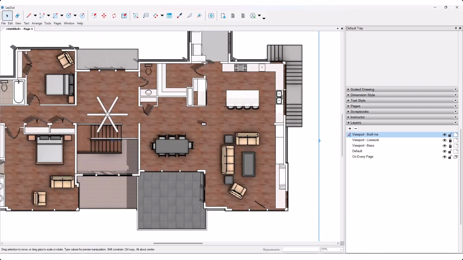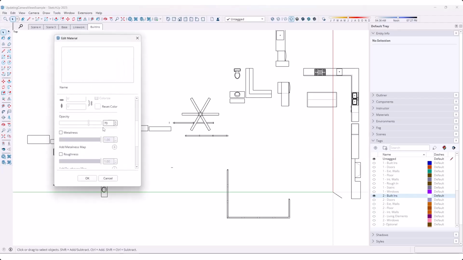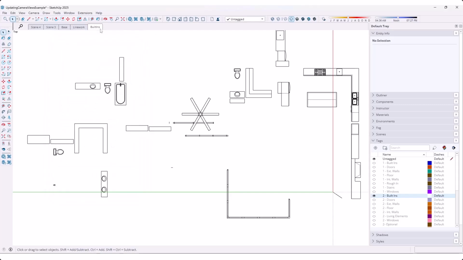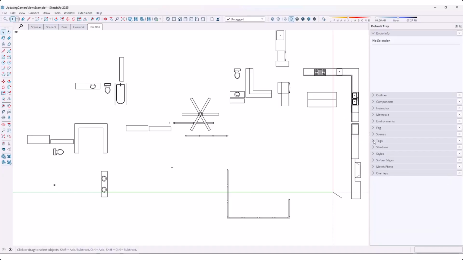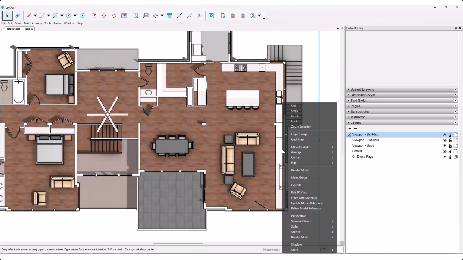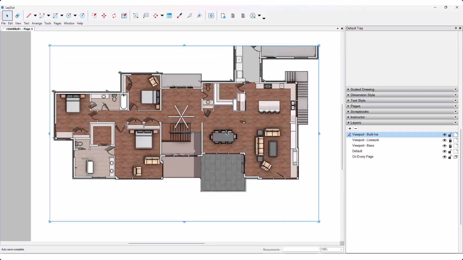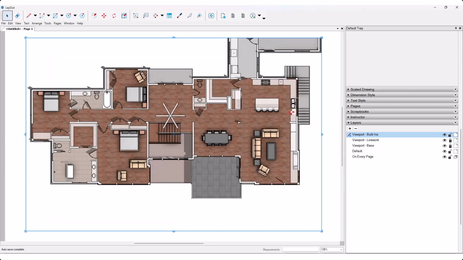So by stacking our different layers together, we can get different effects inside of layout itself. And I might bring this down even more. So I might bring my opacity down to like 45 and hit okay. I want to make sure that we update. Actually, no, we're good. We'll right click and we'll update our scene. We'll do a file save. Go back into layout right here, update our model reference, and notice how you can see through that even more. So by stacking these together, you can get interesting looks inside of layout.